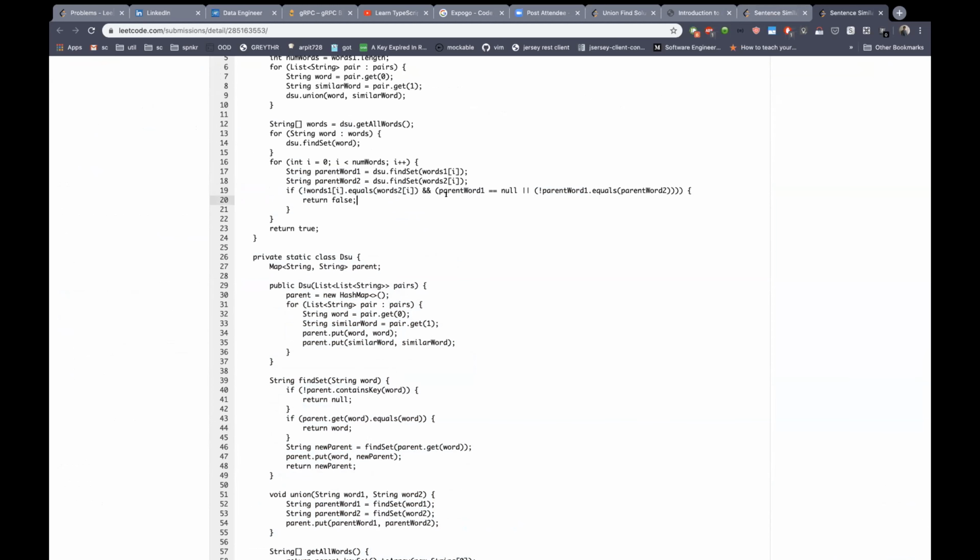And if parent word 1 is null, so another condition is both words are equal. You don't have to go to the dictionary because you might not have that word. Yeah, right.